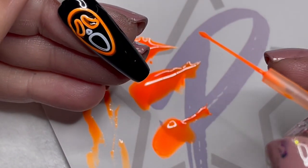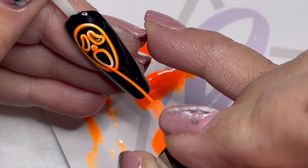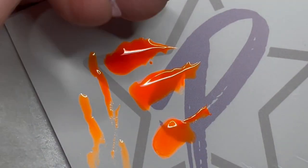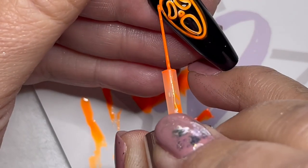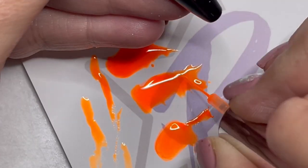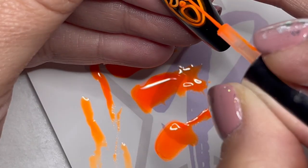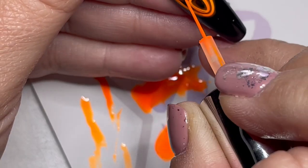Once that's done, go ahead and give it a quick flash cure — 10 to 15 seconds is fine. Now we're going to take our second color, the medium shade, and go right outside of our lines. Make sure you go inside on the other side of the line as well — not too far, but this is how we start to create that haze that neon lights give off. Flash cure again for 10 to 15 seconds.